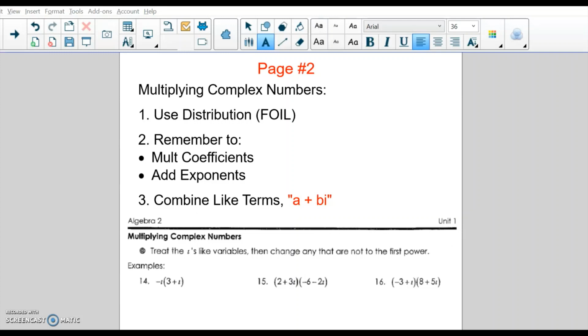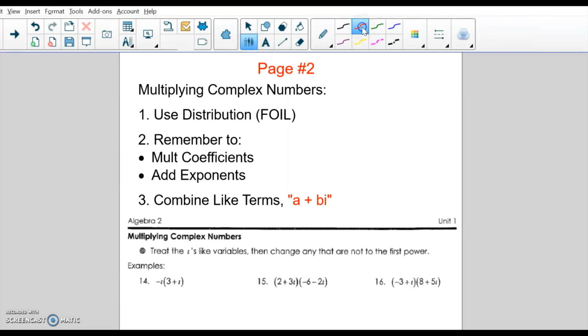One of the keys to remember here, since you probably haven't done multiplication for a while, is that when we multiply algebraic terms together, let's say we take 2x to the third and multiply it by 4x to the second, we multiply the coefficients together, so that will be 8, and then we add the exponents together. So in this case, we would have x to the 5th power. That's just a quick review of basic algebraic multiplication. Just remember to do those things.